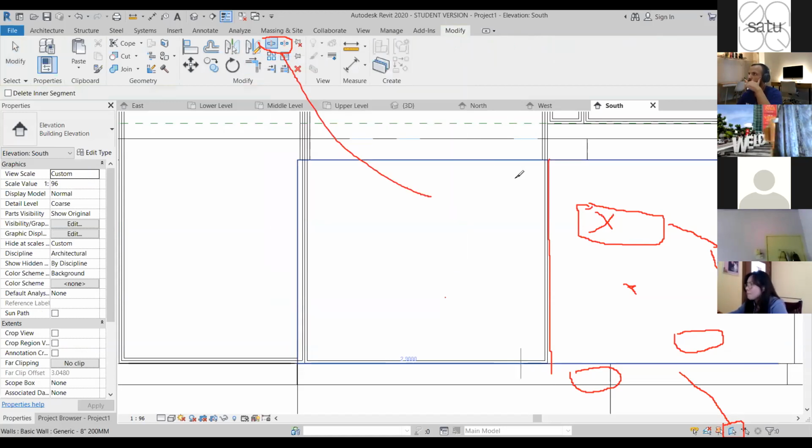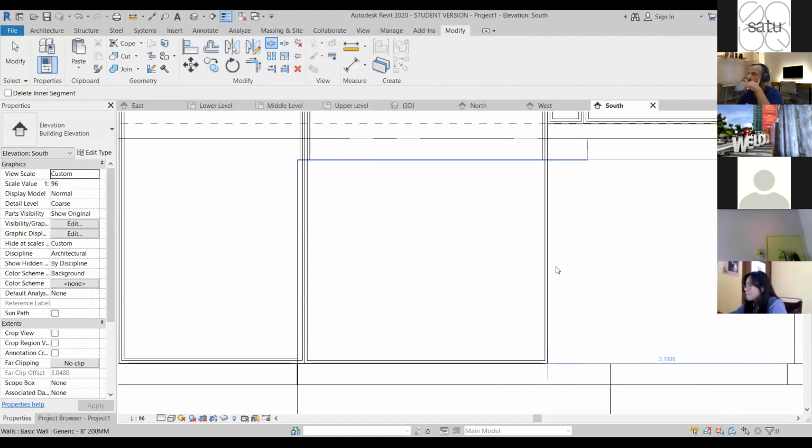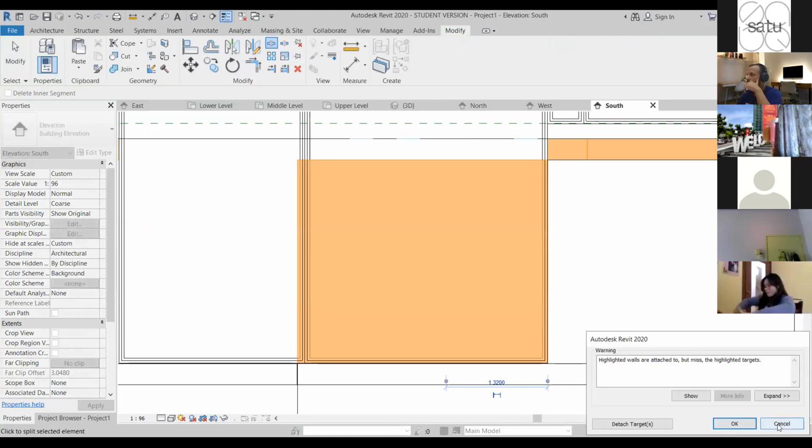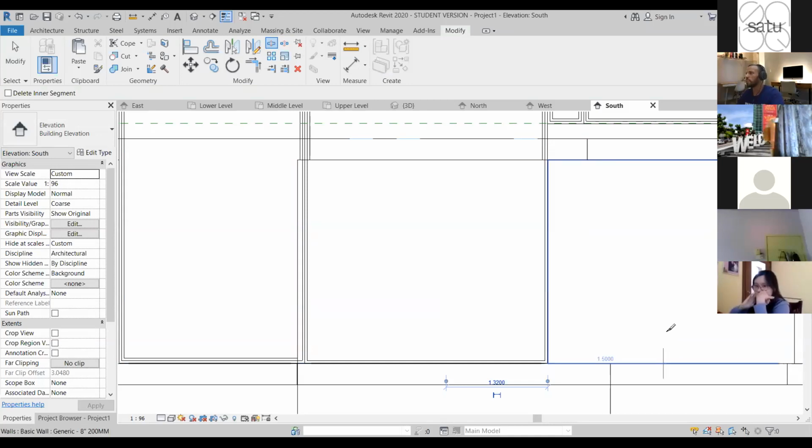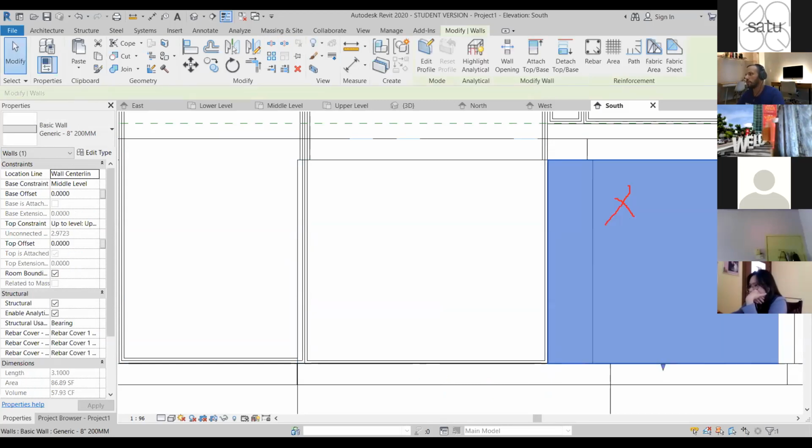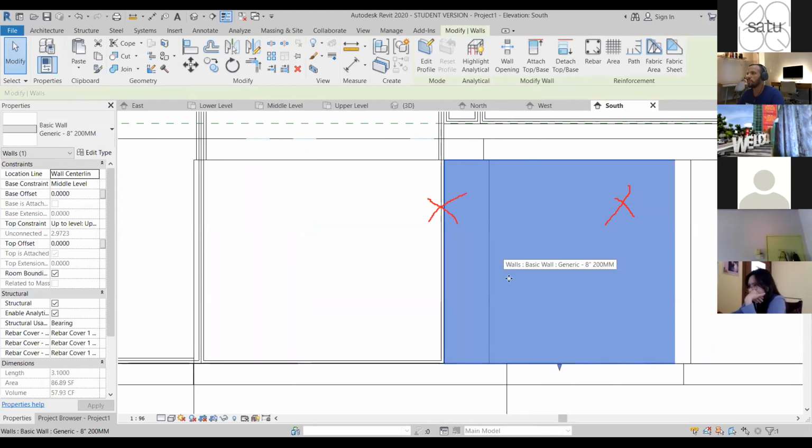Okay. Click. One second. Highlight the wall to attach it to. Just press OK. And then try to select now. Press escape and try to select the small part of the wall. This one? You see, it has been split, as you can see. So you can select this one and remove it, because it's overlapping with the window. Select it and remove it. You press delete.